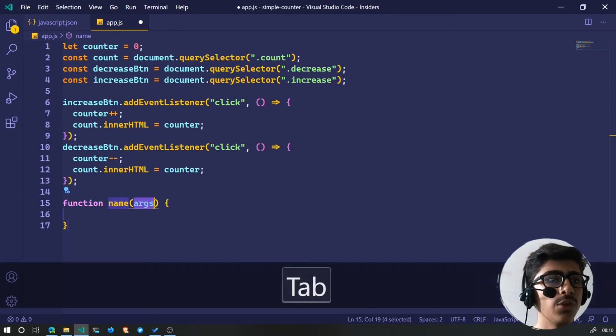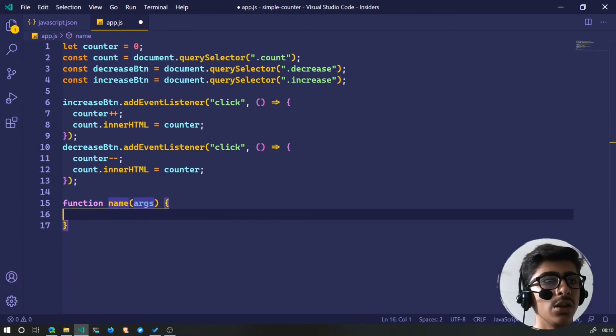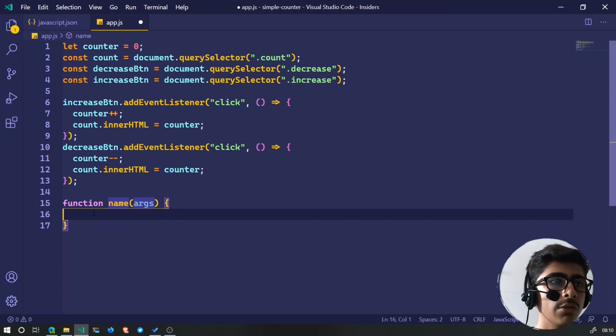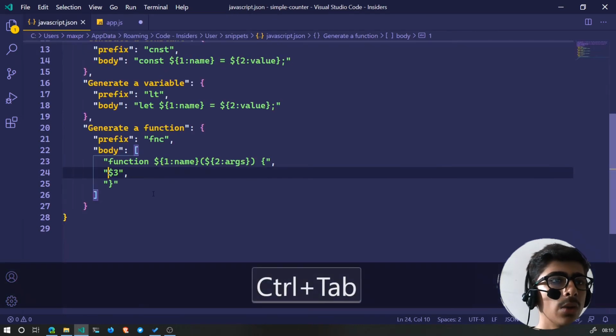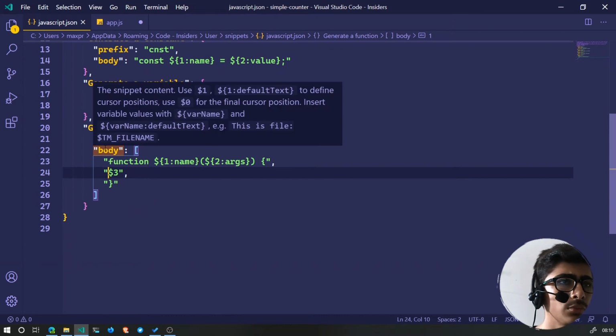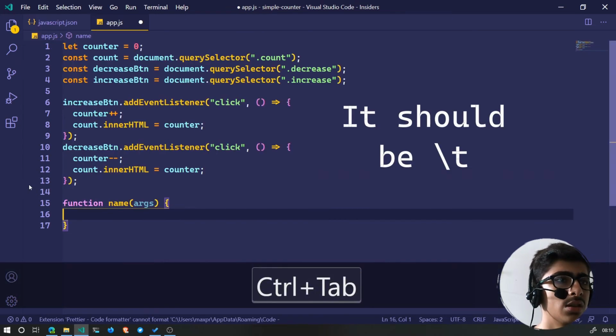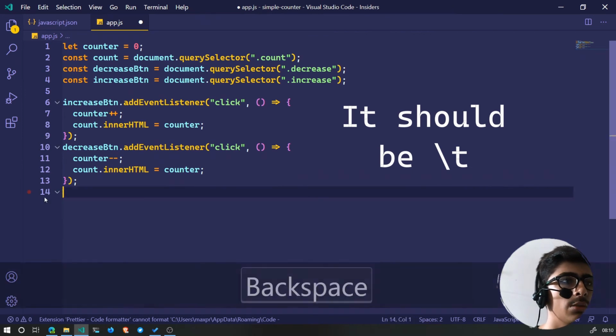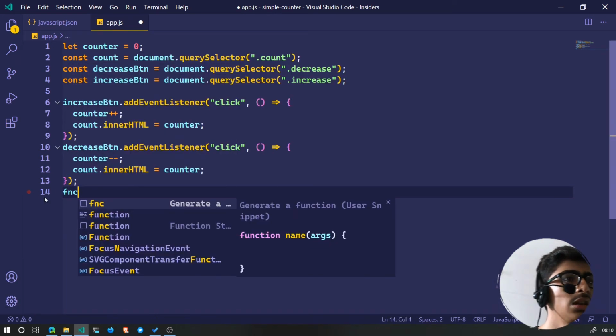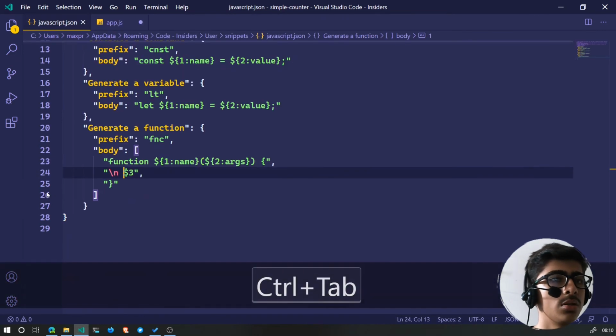But if I just press tab and then tab, here we have the cursor right there, but we want indentation, right? We want the indentation here. How do we get that? Well, you can just use a \n, I guess. Let's just try it out. I am also not sure. So fnc, and nope.